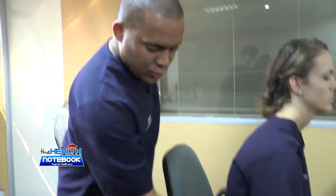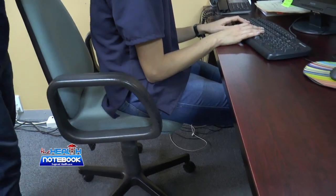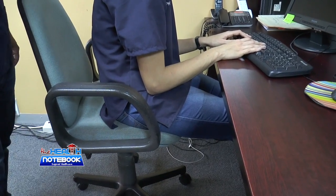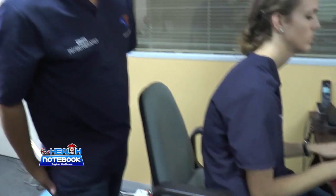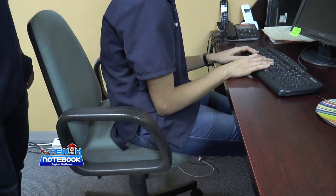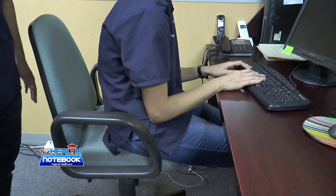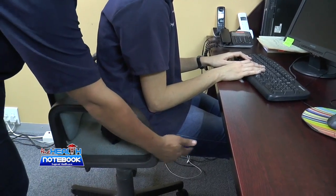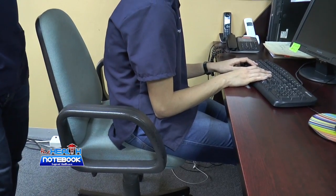So if you sit too long on the edge of a chair, you get pressure over there, and the pressure is on the nerve, and that is when you can get the pins and needles, or you feel that the leg is going numb or a little bit dead in there. You can also have just too much weight going through the hip at the wrong angle, but mostly the nerve gets affected, and your gluteal muscles.